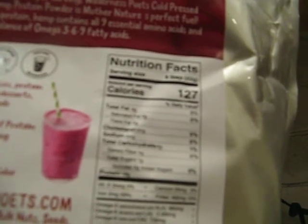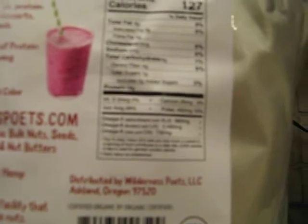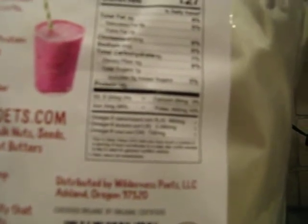Vitamin D, I didn't know it had vitamin D. It has 2 mcg, calcium 26 milligrams, iron 5 milligrams, potassium, it's got 492. Then it's got the omega-3, omega-6, omega-9. So it's got 660, 2000, 580, and 732.